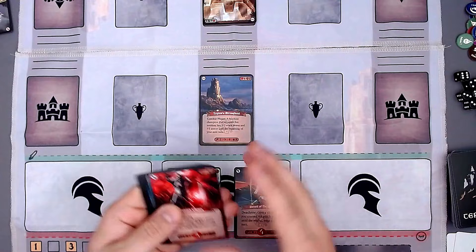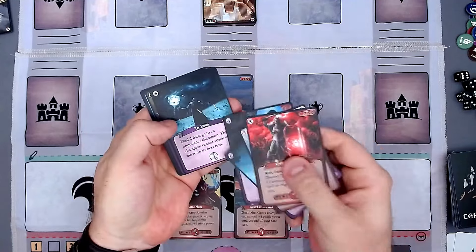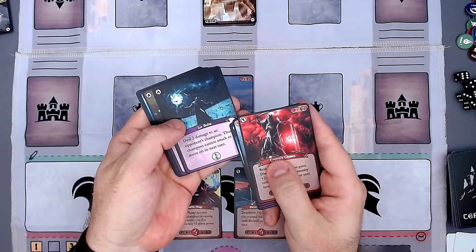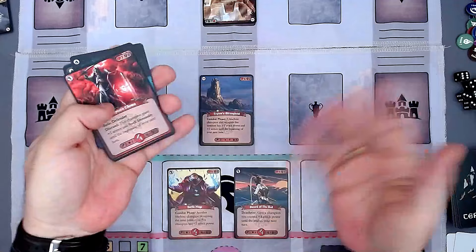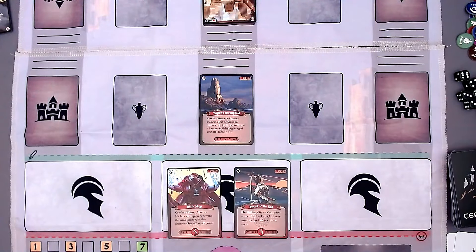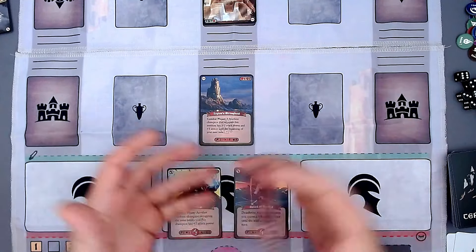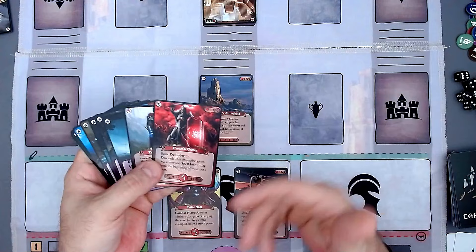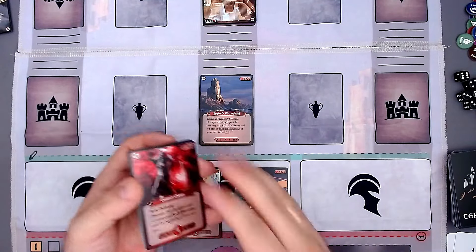In the action phase I could also cast spells. Spells give you something specific you can do — this one costs two spell power and lets you deal two damage to an opponent's champion, and that champion cannot attack or move on their next turn. That's pretty strong, but I don't have any spell power since I'm the first player. Then comes the combat phase — I can't attack because my champions are exhausted. I'll skip the combat phase and the second action phase as well. At the end of turn, we resolve any poison damage and similar effects.